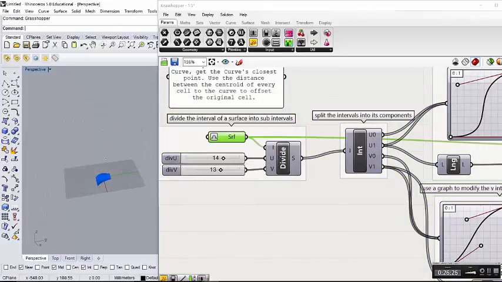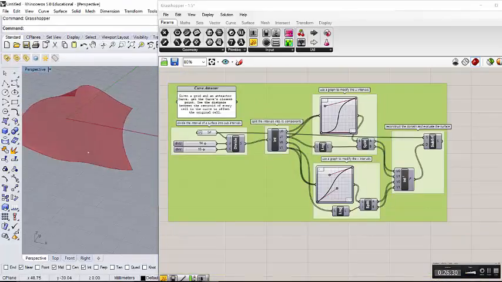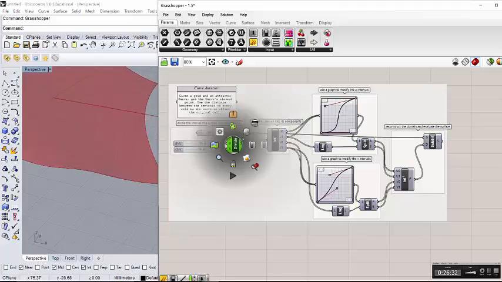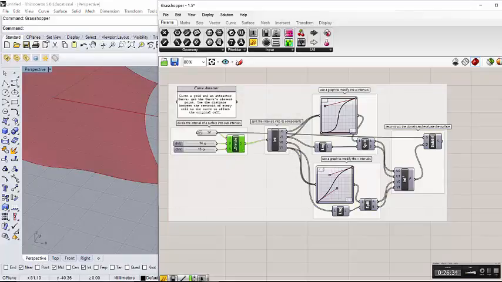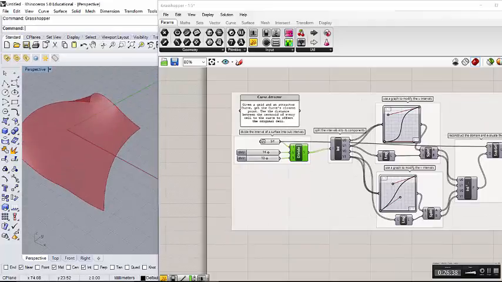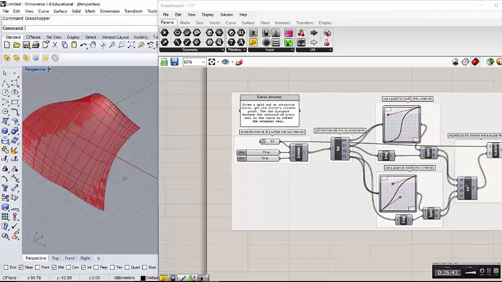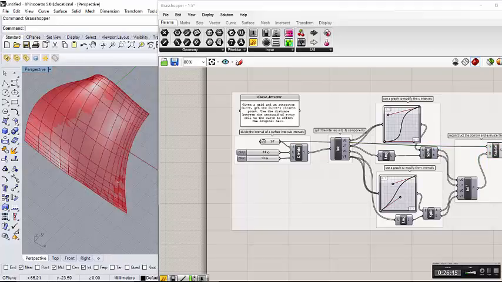So look at this definition. We have a random surface. Then that gets subdivided into smaller quads.